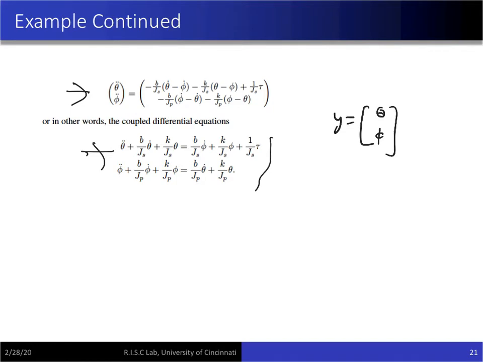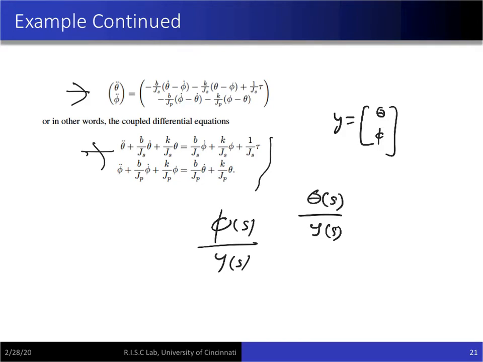Now we want to find transfer functions. So again, how many transfer functions will there be this time? There will be 2 transfer functions because there are 2 outputs and 1 input. One will be theta(s) over tau(s), and the other will be phi(s) over tau(s). When you are finding the transfer function for one quantity, you can always consider the other quantity 0 for simplification. So it will be clear as we go. How do we proceed here?